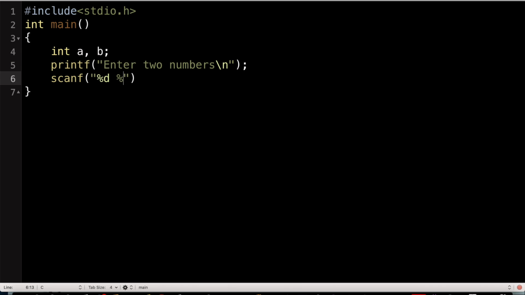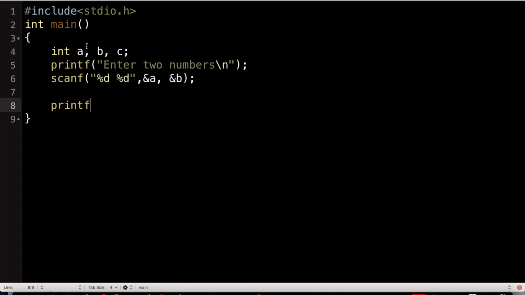Two variables, so two %d, where %d represents an integer number, then &a, &b. Then I'm going to add these two numbers. I need another variable to add them, so c, or I can directly print it also.